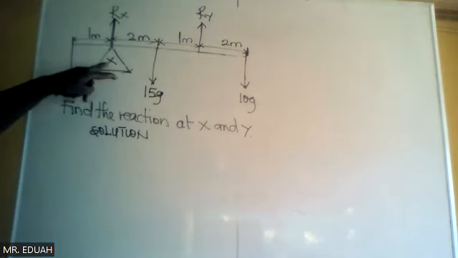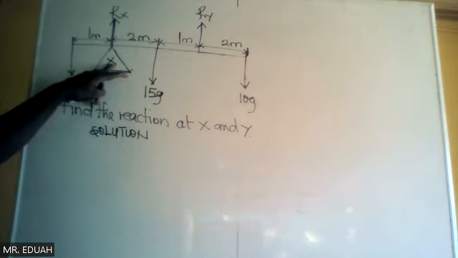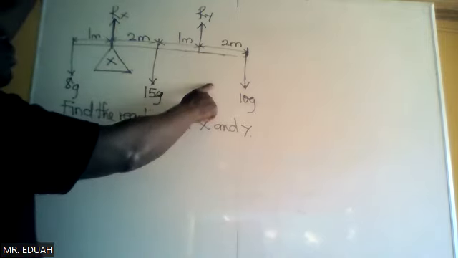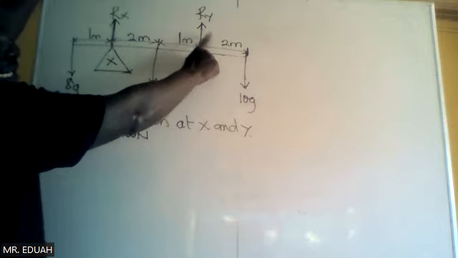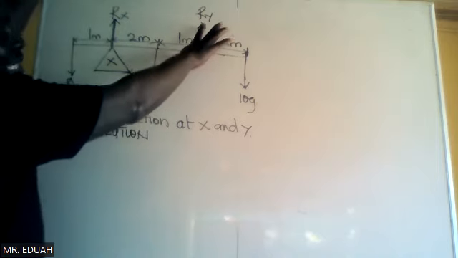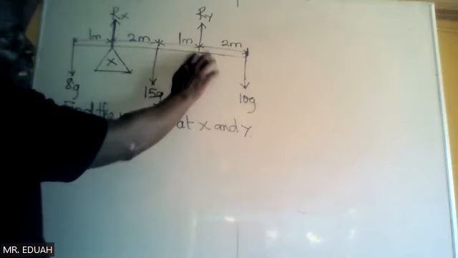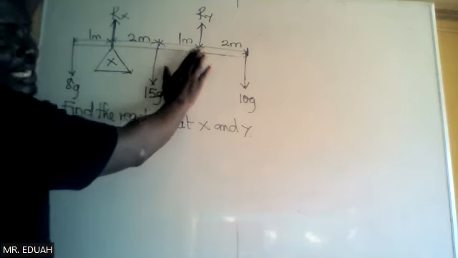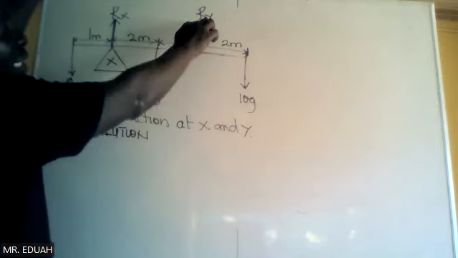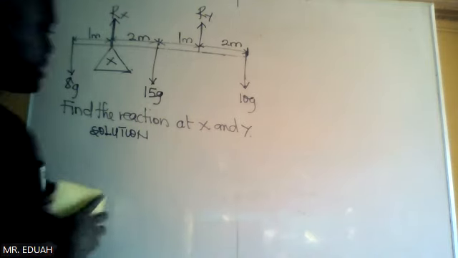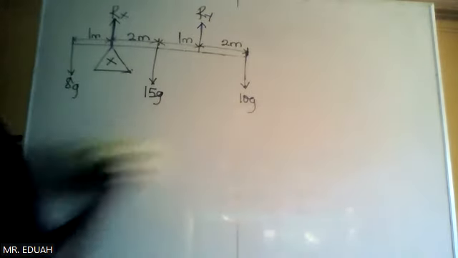So I'm assuming only X is there, but the one you are overlooking doesn't go away with the reaction there. For equilibrium's sake, you maintain it. You maintain the reaction produced by that pivot you've covered. The pivot you've assumed isn't present, but it doesn't go away with the reaction. Take note. So you look at the turning effect produced by each one.